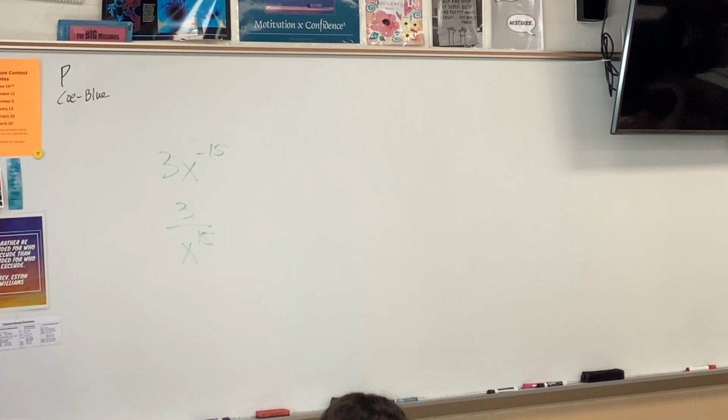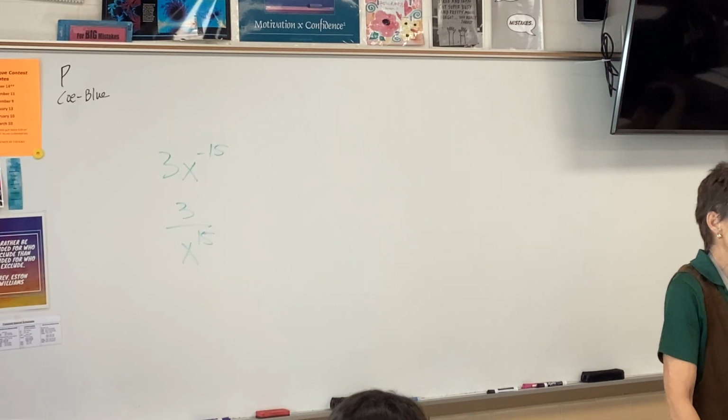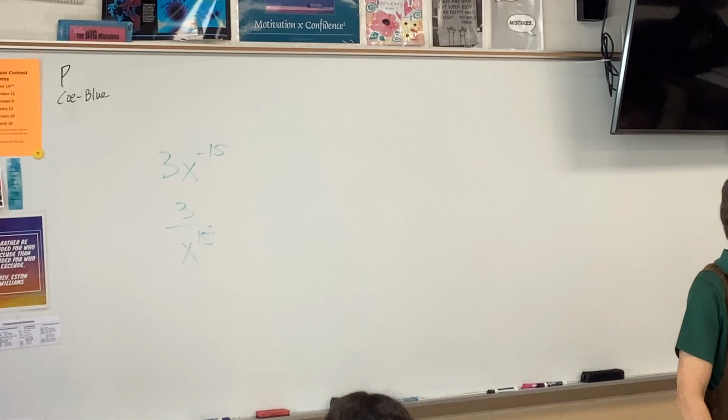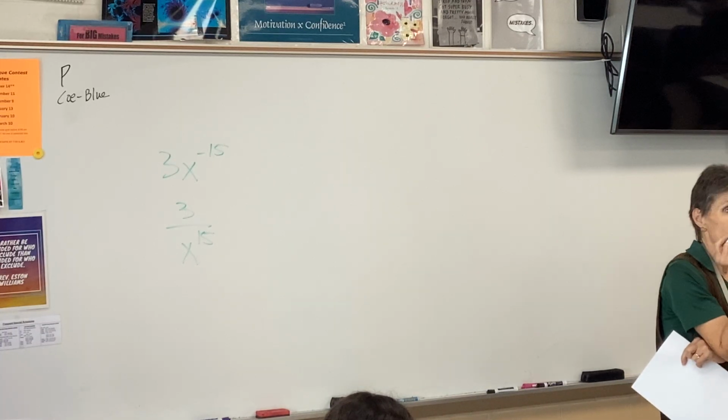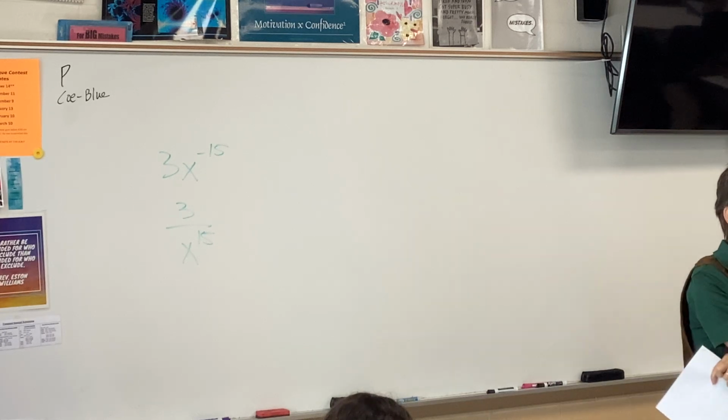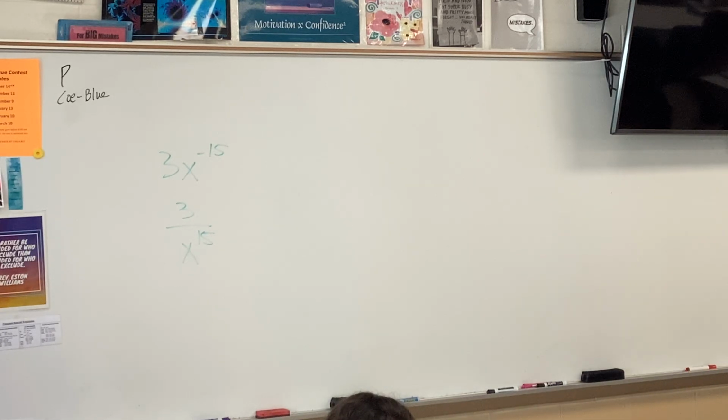Why do you think that is? Because there's only one term. No, you can have one term. You can have one term, but you cannot have a variable under a radical. Polynomials must have whole number exponents. And a fifth root of an x to the fourth would be a 4/5 exponent. So far we got two rules. We can't have negative exponents, and we can't have x's under a radical.